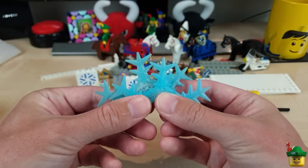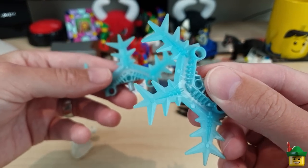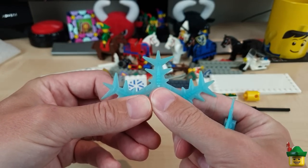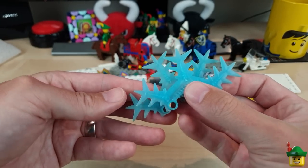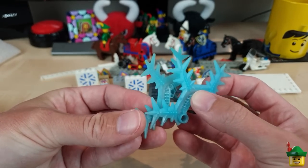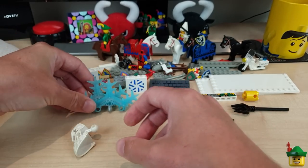But yeah, I really like that colour as well, because it's kind of trans light blue, but it's kind of frosty as well. So as long as I can hide that sort of mechanical looking bit in the middle, I think it's a really good sort of plant. Maybe angle them sort of towing in or towing out a bit, sort of like that or something. It'll look really special, I think, in my cabinet.